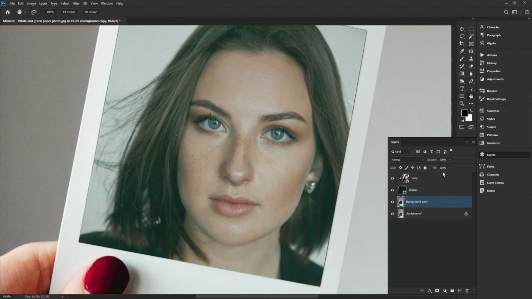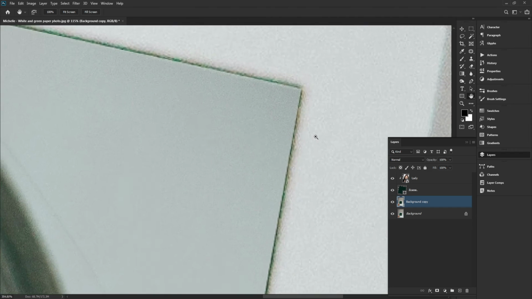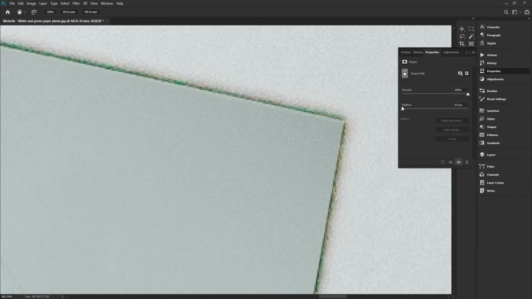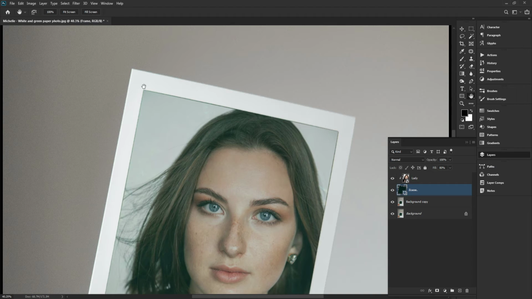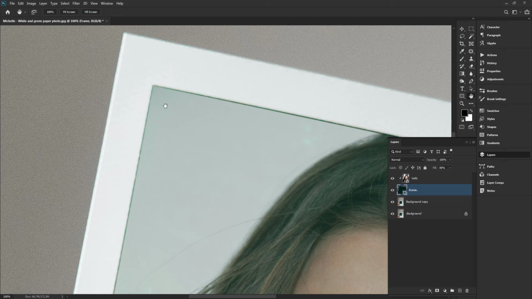And if you like that, you can just go back to here and turn the opacity down. That's why I copied the background layer, by the way. So that looks pretty good. If we wanted to, we can zoom in here pretty close. And we can select the frame photo shape. Go up to properties. And in feather, I want to feather this a little bit. Yeah, it starts feathering in there, the edge. Softened it a little bit. I'll say about 1. Just like that. I think that looks pretty good. See how that looks. Yeah, I like that.